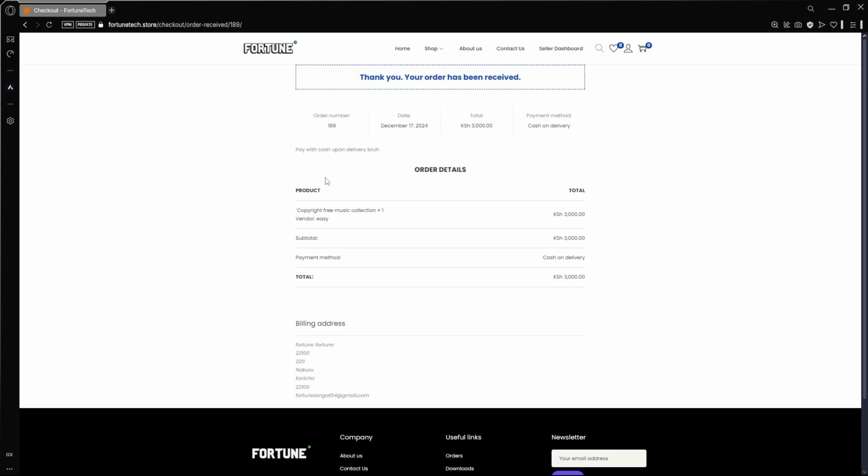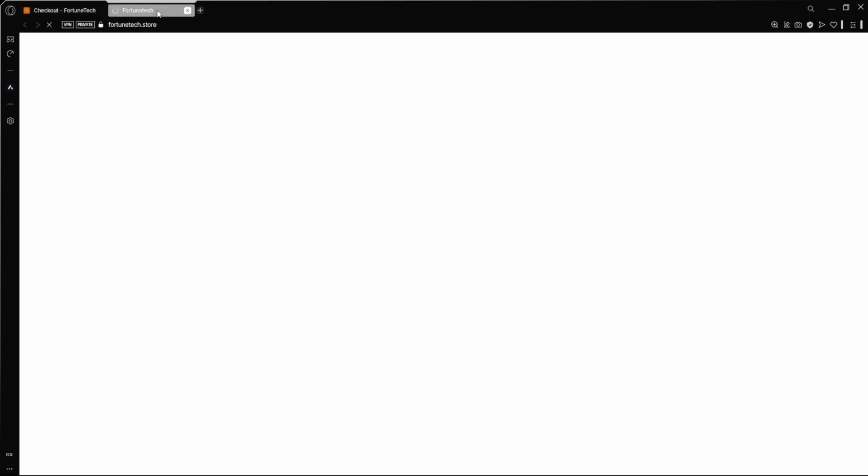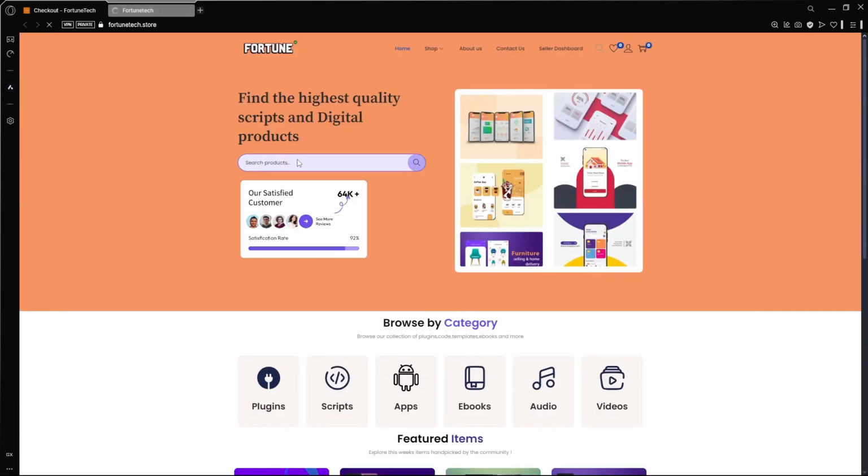So I'm gonna show you now how you can create this web front for yourself and start selling products on this particular platform. At the moment, we'll only be doing a commission of 5% per sale. If there are any updates in the future, we'll be sure to let all the users know. But as for now, that seems fair. So let's just go ahead and register as a seller on this site.